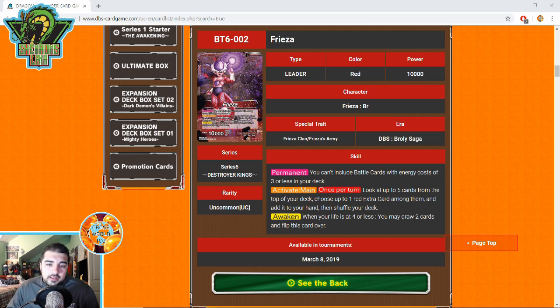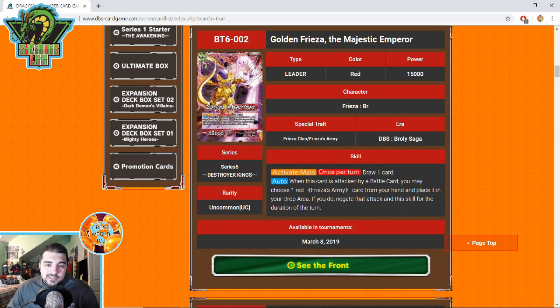So this might be the first leader to bring draw 2 leaders back into the scene. So Golden Frieza, the Majestic Emperor. Activate main once per turn, draw a card. Pretty interesting how you don't have to attack to draw a card. You don't have to give your opponent any cards you don't want to give them just to draw with this leader. And when this card is attacked by a battle card, interestingly enough, this cannot negate leader attacks.